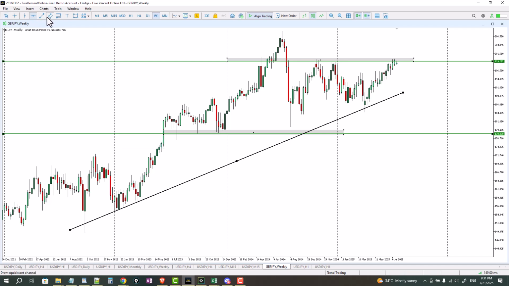Now let's draw another one, and in this case, this is going to be our resistance trend line area. Remember I told you about touch points. The more touch points, the better. Take a close look at this. You can see that price tested this area of the trend line somewhere around here, and then it came back again and tested it here. And then eventually when we had this fake out, price could not maintain this upwards movement, and it came back to trade within the channel of this trend line. So this is a typical channel that you draw when you draw a resistance trend line and a support trend line.